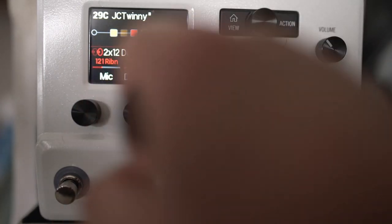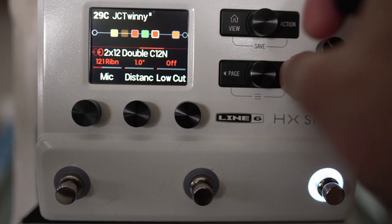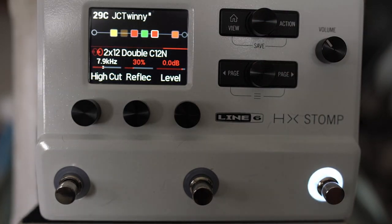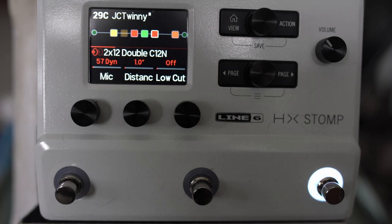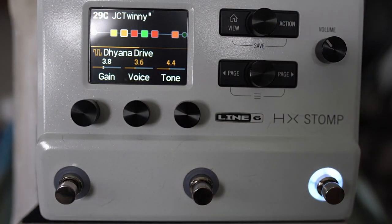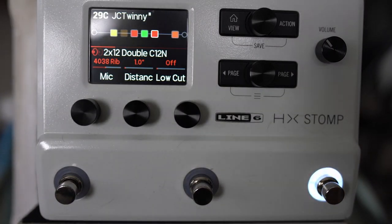And then on the other side, I've got the 2x12 Double C12, and I think you can also do the Jensen style speaker. 121 ribbon, 1 inch away, low cut off again, and reflections at 30%. Now, if you don't use those microphones, you get a much thinner tone, which is not necessarily a bad thing, but is not what reminds me personally of the feeling of playing a Fender Twin, where you have quite a big cabinet and a big bass feel.